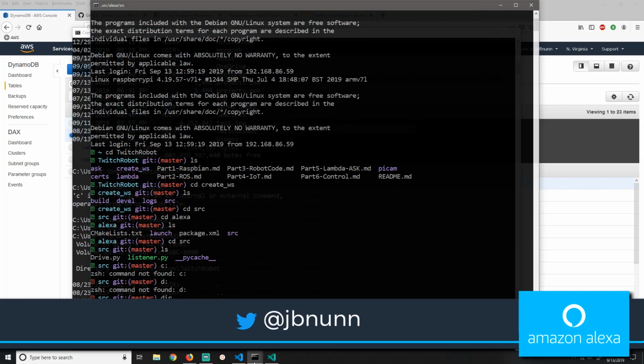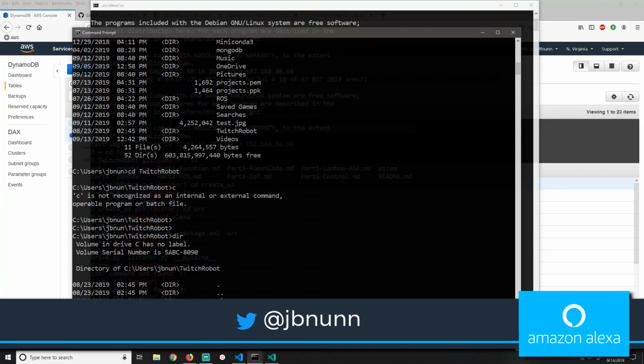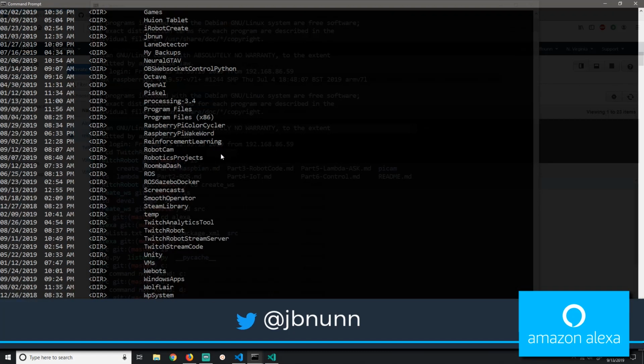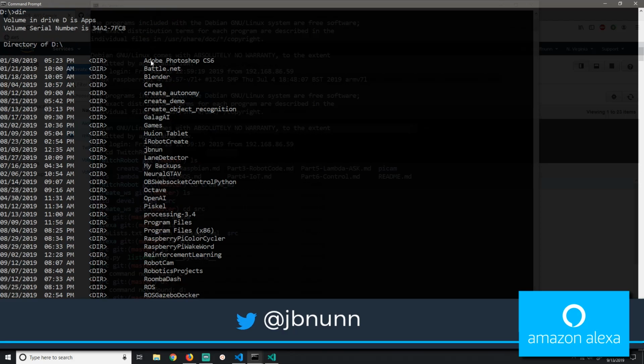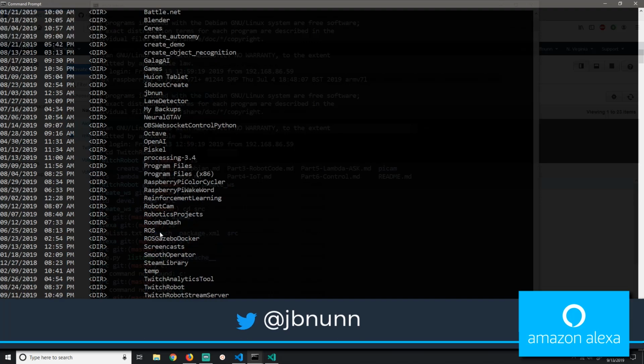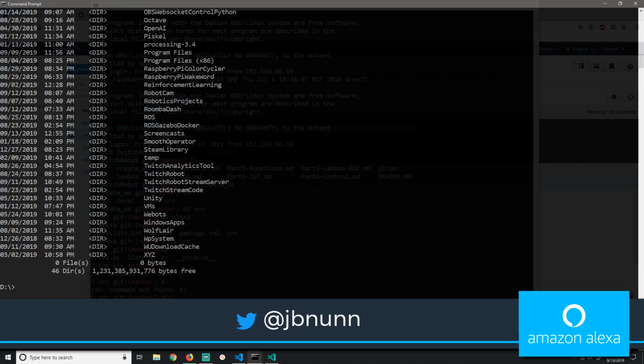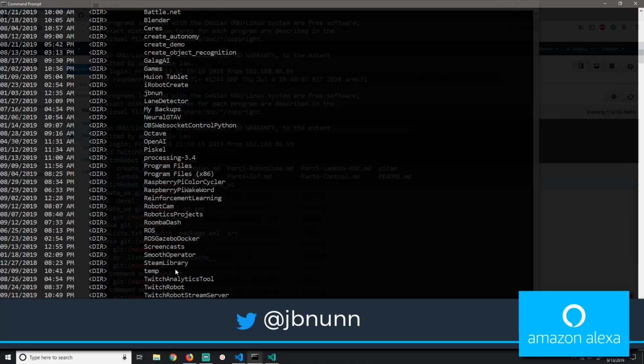Oh, I'm back in the Raspberry Pi. This is a fun one today. Can't type. But it's Friday, that's the good part. All right, let me see. I'm going to take one more look here. Create autonomy is not it. Create demo might be it. But I think it has the word image or robot cam. It's not robot cam. Behind the scenes noobs. You guys are no noobs, that's for sure.